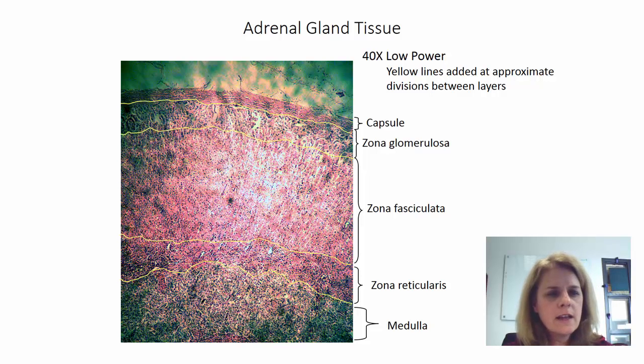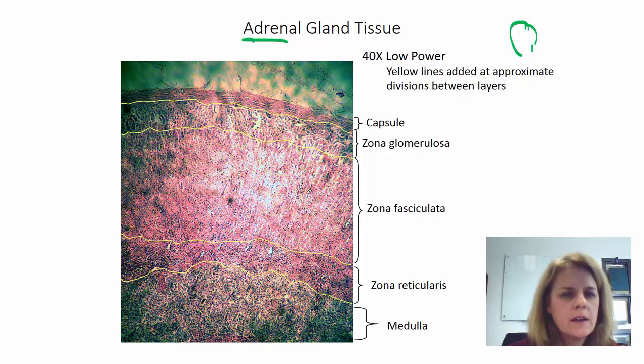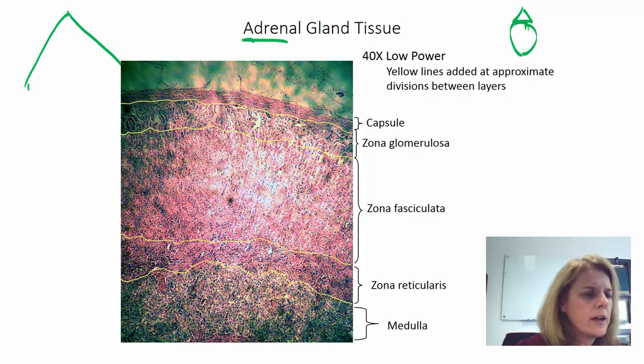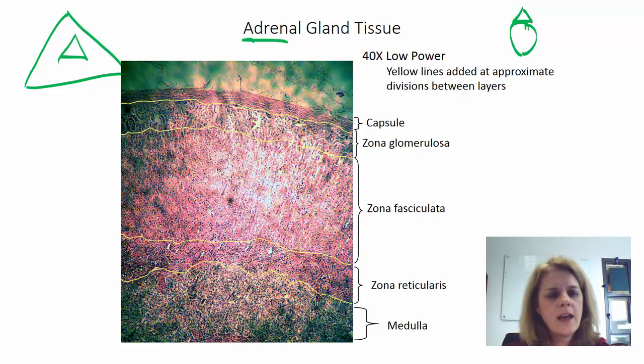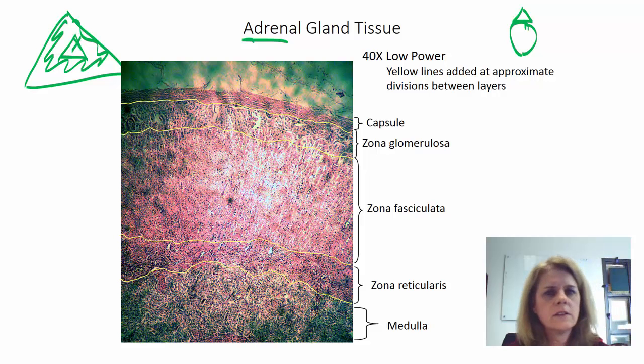All right, so the next gland is the adrenal gland, so above the kidney. These are glands above the kidney. If you think about the kidney, you've got that little triangular shaped organ above it. If you do a cross section, it's going to be a triangular shaped organ, and it's going to have an inside and an outside. It's going to have a cortex and a medulla. The whole outside is the cortex, and the inside is the medulla.